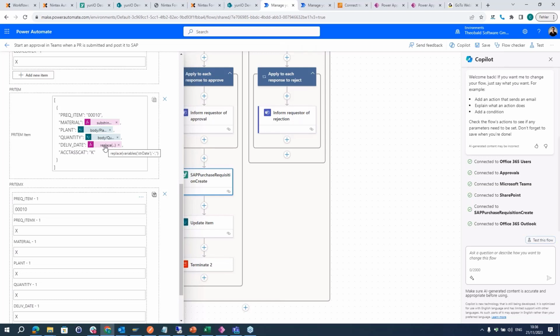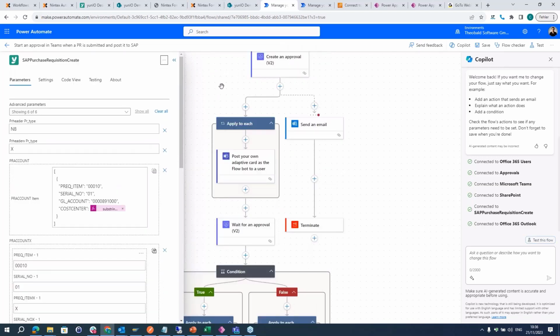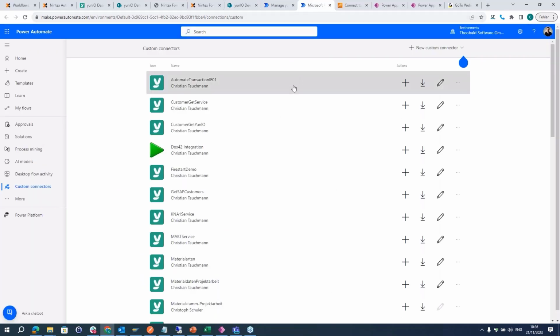We can also do some conversion here. For example, replace some leading zeros, or just convert the date format, for example. Yeah, that's how it works more or less for the workflows.